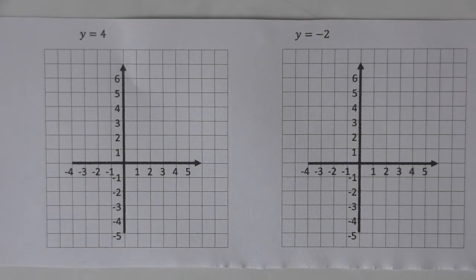A couple more special cases we need to be aware of, and that's things like this. So again, draw the graphs of y equals 4 and y equals minus 2. Bit weird looking this time. We don't have a formula so much as just y equals a number. Well, how can we possibly draw a graph of that? Surely that's just a statement, y equals 4. Well, yes it is, but we can still draw it as a graph.